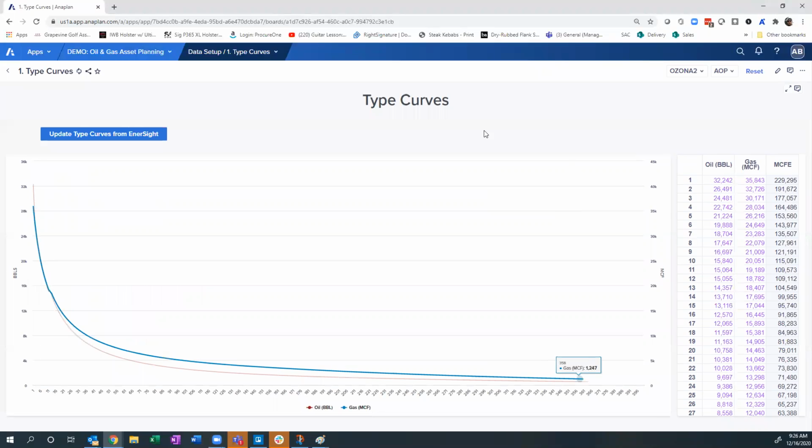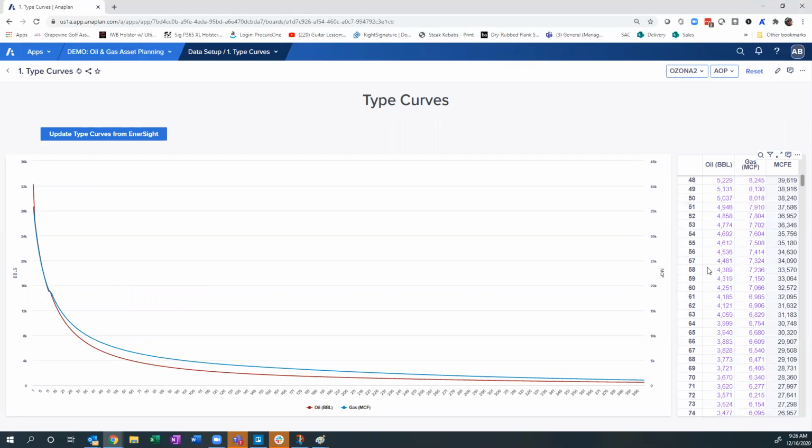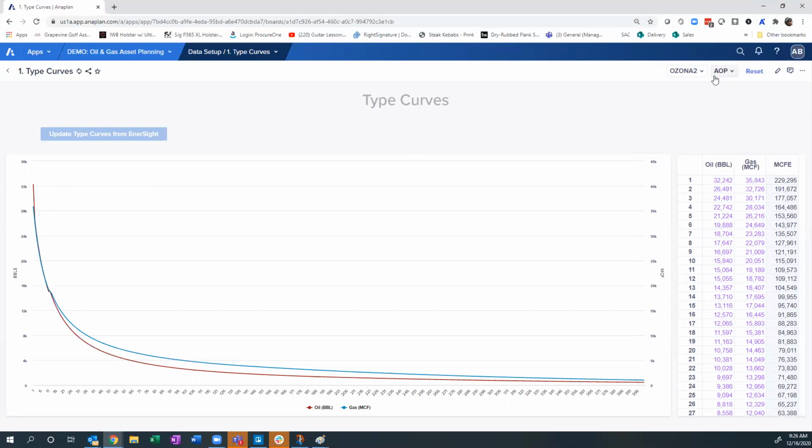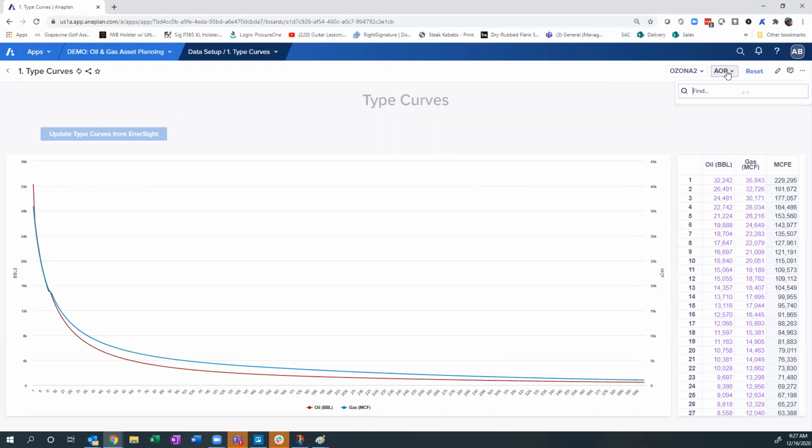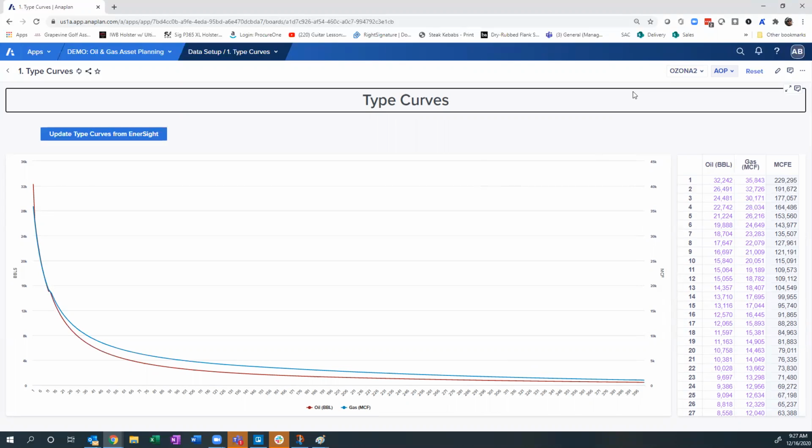So the type curve data, as you would expect, provides a view of monthly type curves, and this can go out for whatever your planning horizon is. And it provides for each month for a type curve, such as this type curve here, what the production would be each month for both oil and gas for a well that uses this type curve profile. So I can have any number of type curves in my profiles, and those can vary by different versions of my plan. I might have an annual operating plan, and I might have a different version of my forecast, which is something you'll see throughout this quick view of what we're showing you.